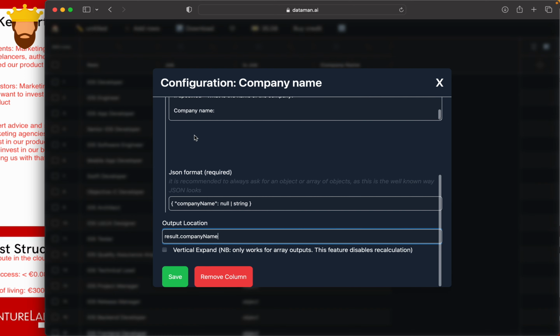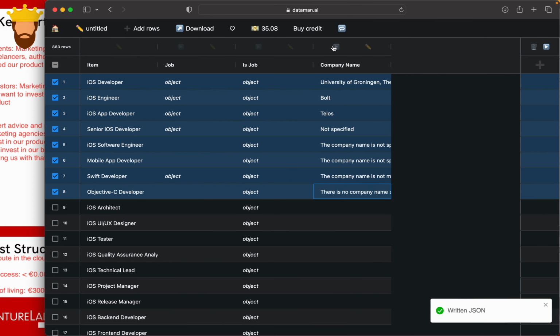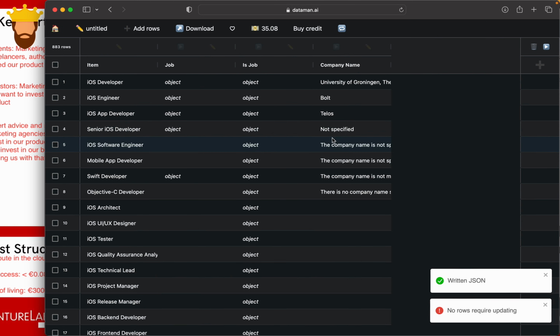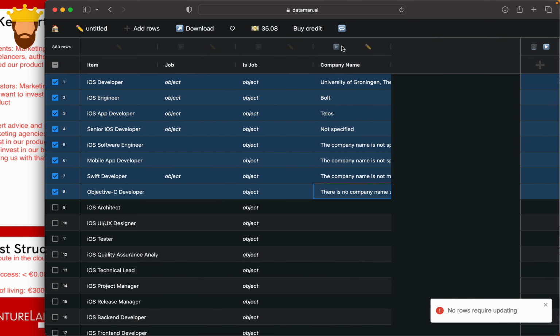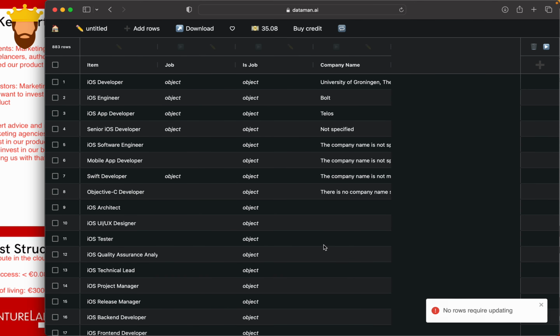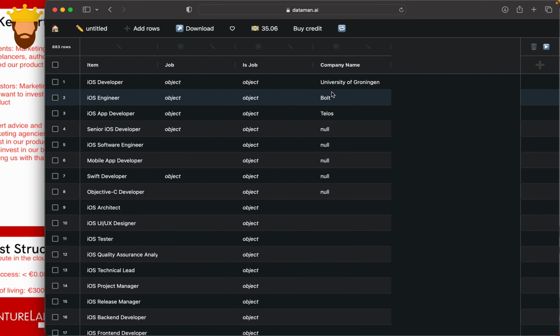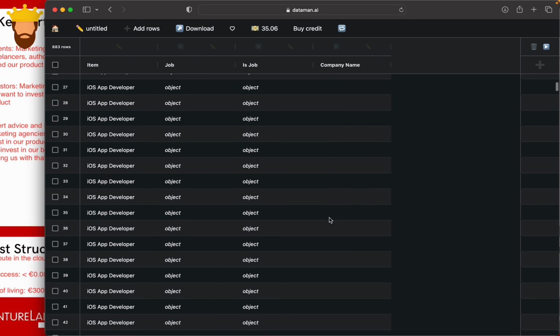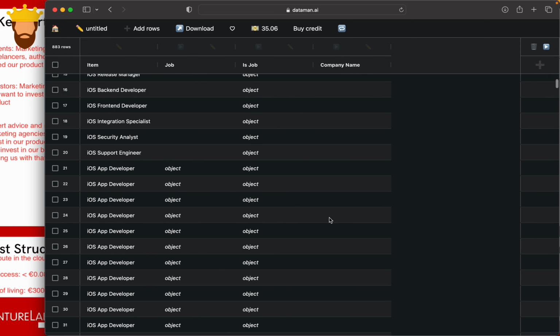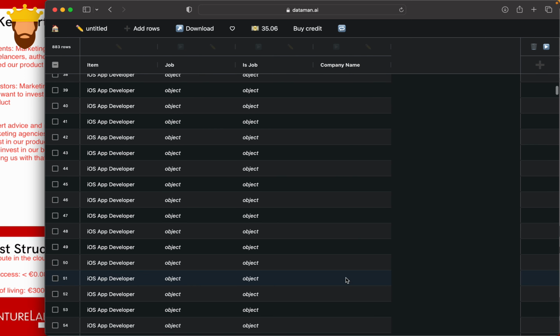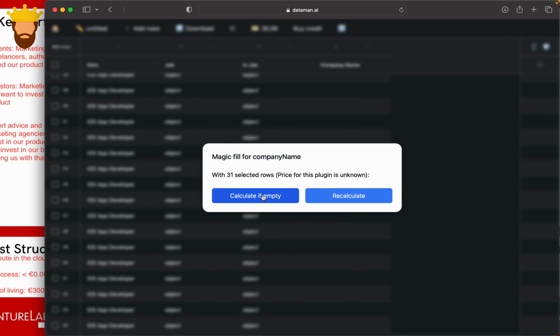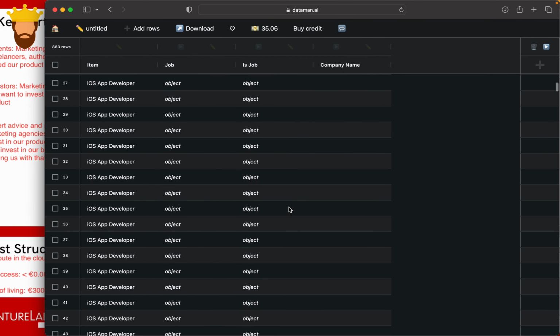And we don't need that anymore. So this is a bit more advanced, but it's going to give us better results. So let's see what it gives now. What I hope is, if it's not specified, oh, sorry, I have to of course say recalculate because it was already there. So now you see that it will provide null if it doesn't know the company. So in many cases, it didn't even have the job and it still had to calculate it. But let's do it for a couple more to see how the results are. In many cases, it will not be specified, so that's really useful to have.